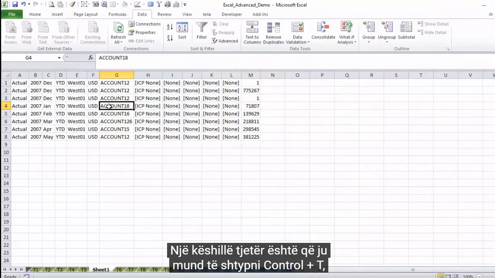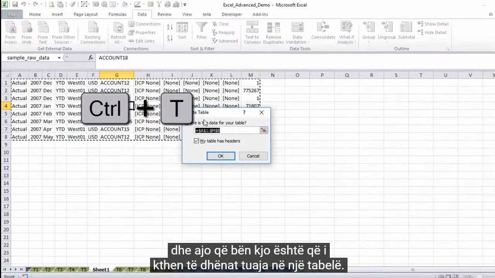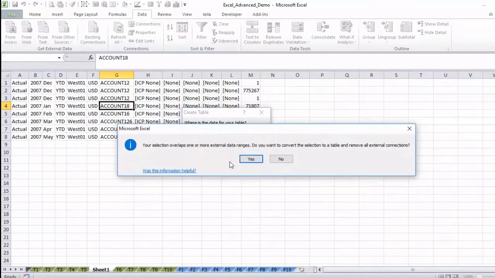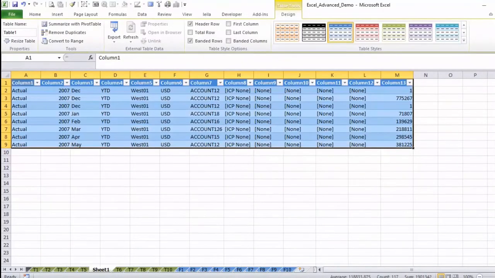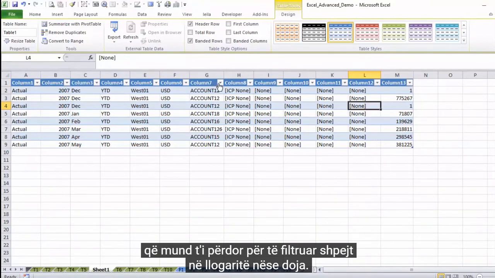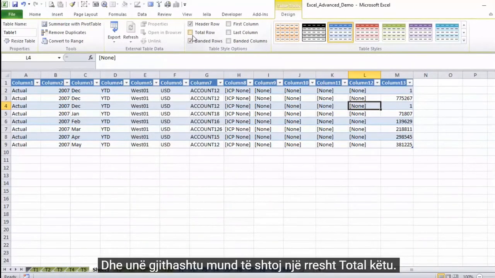One other tip is that you can press Control-T, and what this does is it turns your data into a table. It just created some headers for me. With just Control-T, I get this whole table tools options that I can use to quickly filter on accounts if I wanted to, and I can also add a total row here.